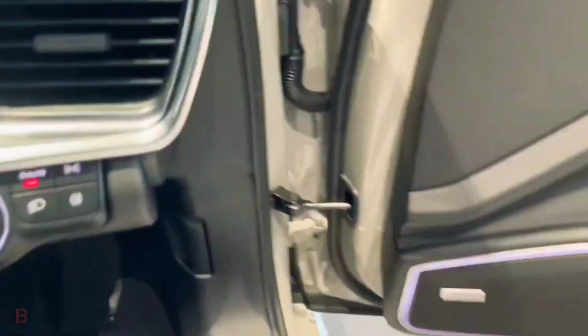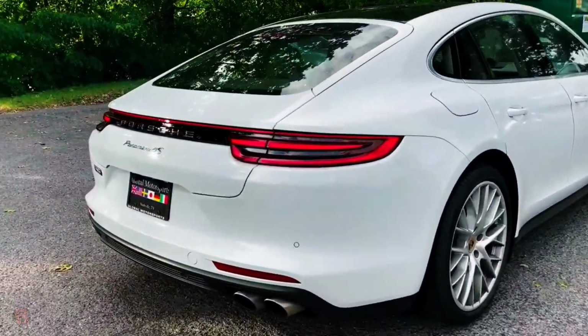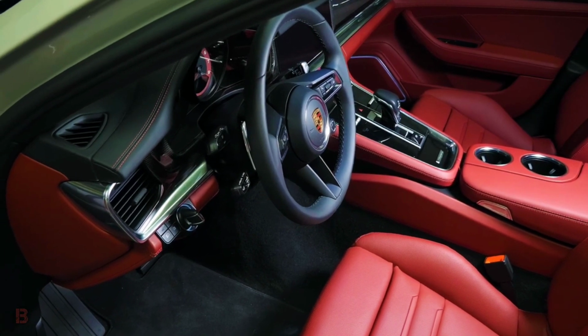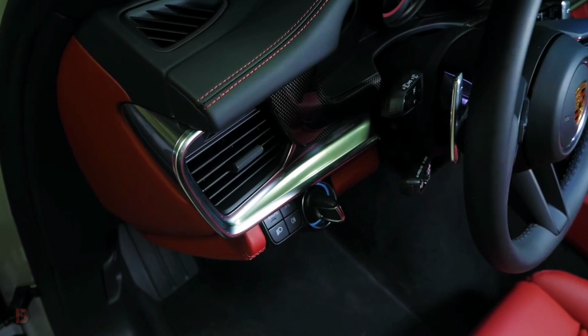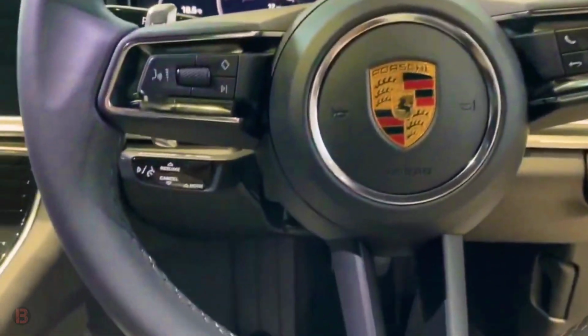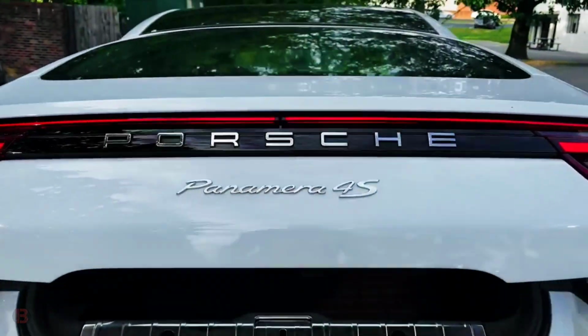Porsche hasn't made any significant changes to the Panamera for 2023. While it has remained largely unchanged since being refreshed in 2021, this year's biggest update is standard adaptive cruise control across all trim levels. Porsche offers the Panamera in a variety of models and prices. Budget and needs must determine which one is best.